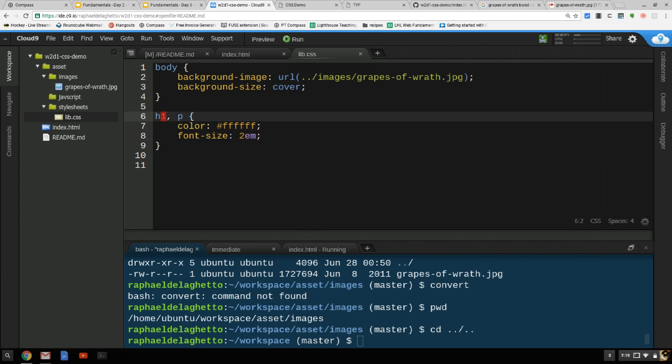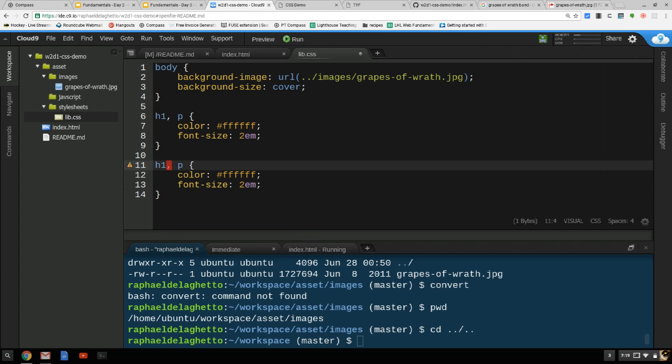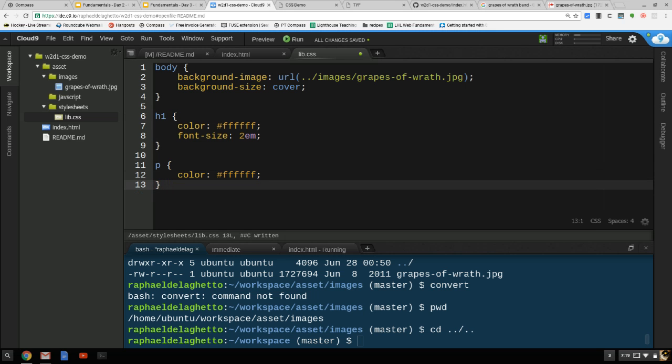So this would be a good point to separate these guys. And there's nothing wrong with changing these things as you go. As the project changes, these things will necessarily change as well. So I'm just going to take this off, and now it's going to go back to that default size.